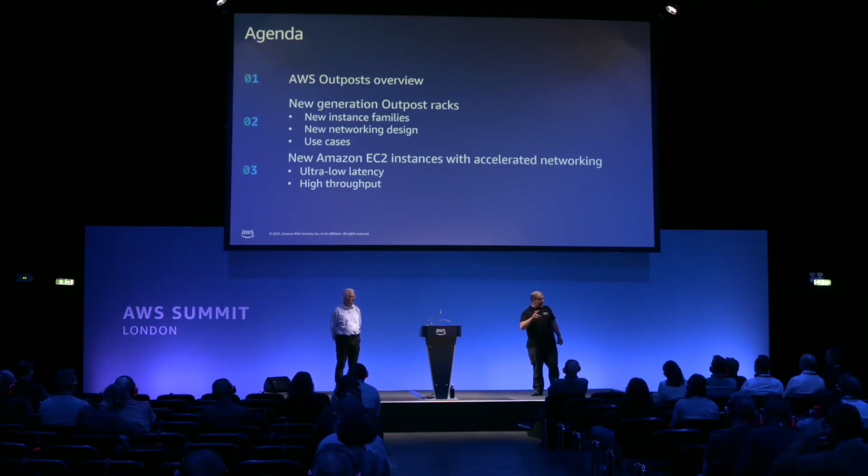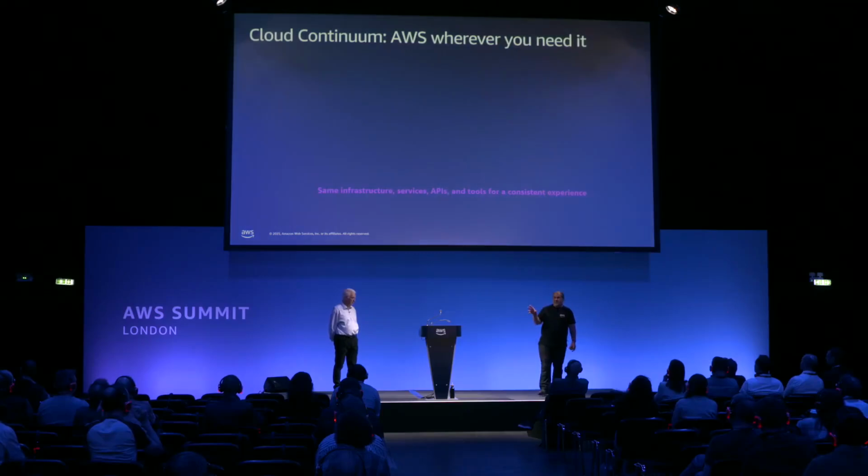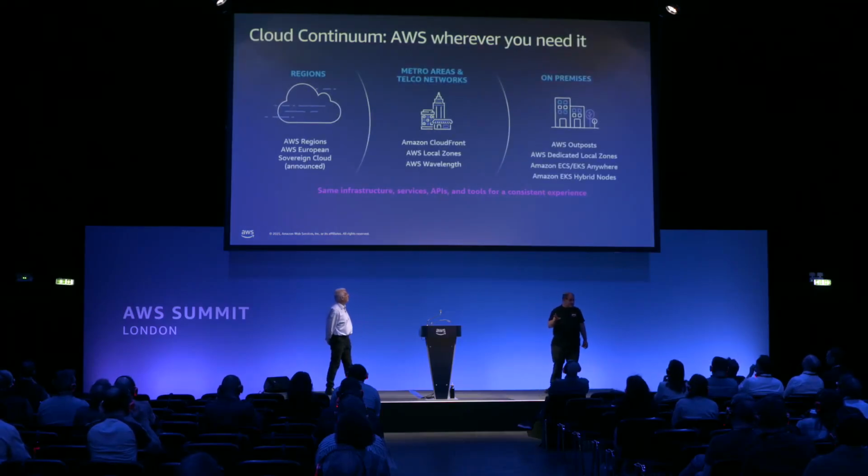Once we've looked through that, which will take probably three quarters of the session, we're going to touch on two new instance types that have never been there before for AWS. Those instance types are called bare metal, and they're the first time we've ever looked at having layer 2 networking out of an Outpost to a customer network. So with that in mind, let's deal with the overview to start with.